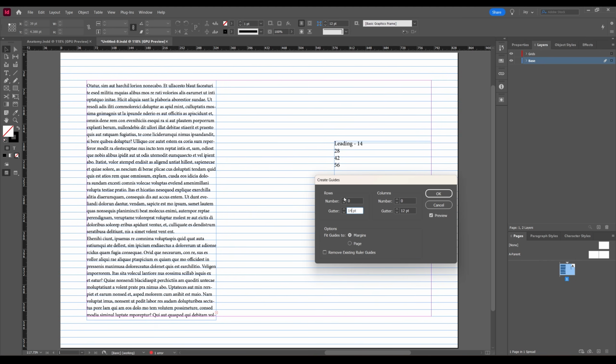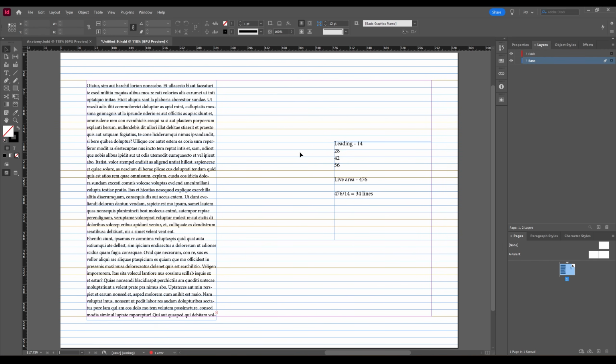After this, numbers. Now notice here, 2 is not aligning properly with the baseline grid. 3 is also not aligning. 4 is also not aligning. I know 5 and 7 are going to align perfectly. Why? Because there is a mathematical logic behind it. I'll tell you later. Look at this. 5 worked perfectly. 6 did not work. 7 worked perfectly. So right now I'll keep it as 5. Now we will explain the mathematical formula behind it.